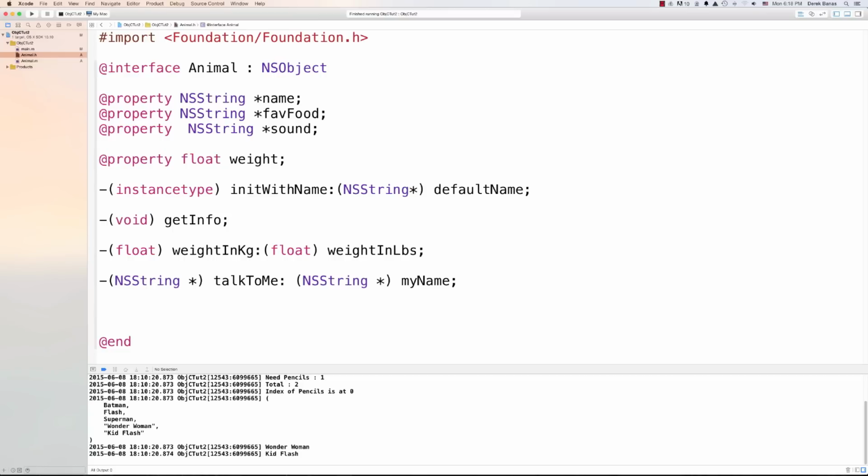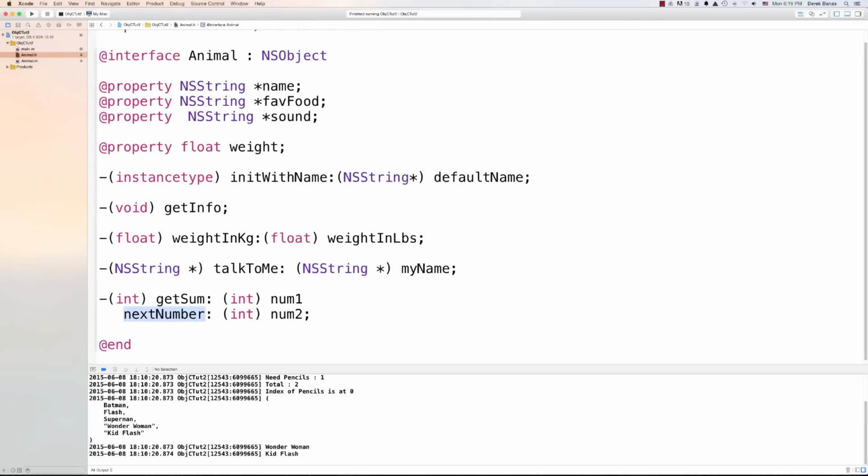Let's say that you also want to receive multiple different parameters. Well, this guy's going to return an integer, and we're going to call the method here getSum, and it's going to receive an integer. Let's call that number1, and then we can go to the next line here and say nextNumber, and this is going to be an integer, number2. And this nextNumber right here, this can have any name. It doesn't matter what it is. What's important here is getSum is the name of the method. It's going to receive two attributes, one being number1 and the other one being number2, both of which being integers. It's going to sum them and return those as an integer.